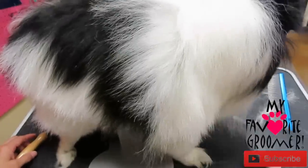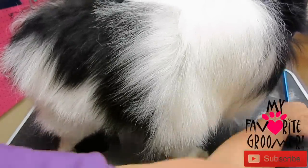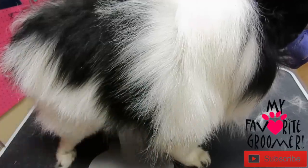Okay. This is where I'm going to leave it. The rest is going to come out during the blow dry. Okay, all right, we'll be back.